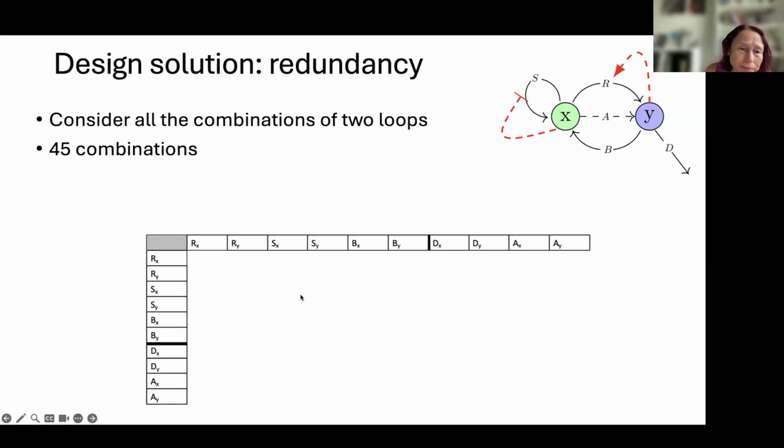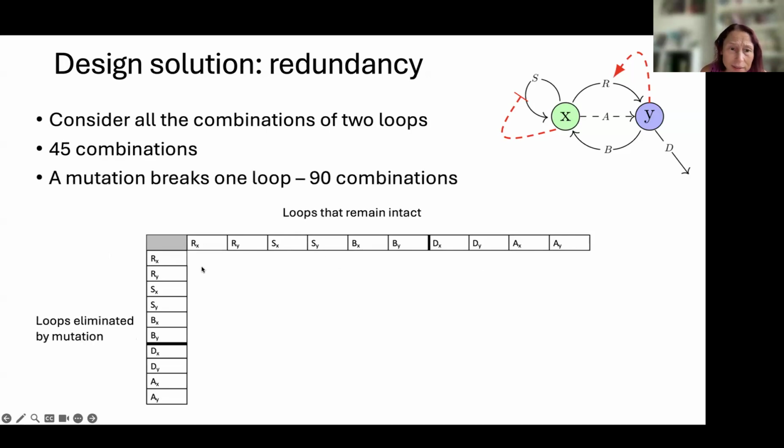So we're going to look at the original number of loops that are compatible with the stable equilibrium of normal cells. There are 10 of them, so there are 10 of these loops. And each of them can be combined with any other loop, right? So for example, if we take this one, it can be combined with this loop, not with itself, so we're going to ignore this. It can be combined with this, that.